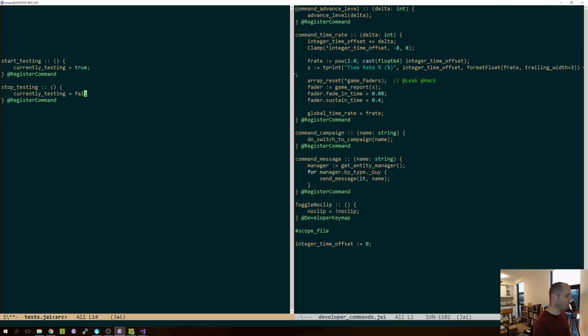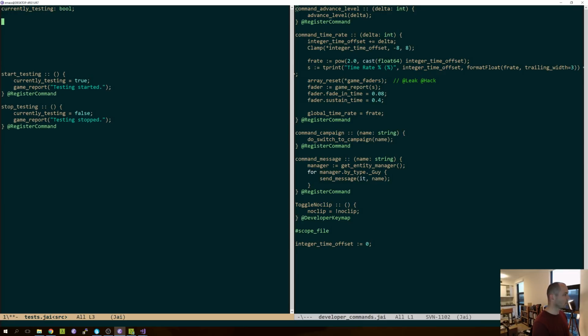So we're going to do this, and well, we might as well explicitly say false. So now, let me take a look at my buffered move.